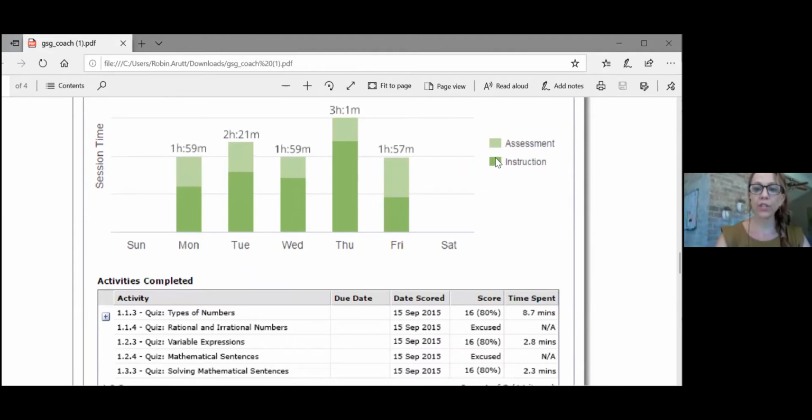If you notice the different shades of green, the darker color is student instruction. Are they really paying attention when they're going through the lessons? Are they reading the work? Are they moving through it with meaning? Versus the assessments, which are the quizzes. Are they trying to jump to the quiz and get that done before they've really done the work? So remember, in the courses, it will lock them out if they do that and they don't pass. So all things are designed in here to really encourage the student to go through the course in a meaningful way and learn the most that they can.